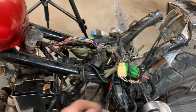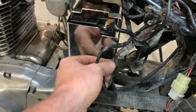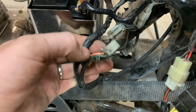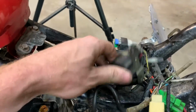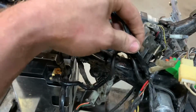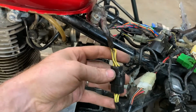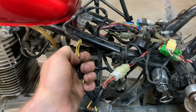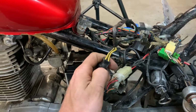I've got all that tape removed, or at least 90% of it, whatever I can get removed anyway. So this main harness here that's all chafed up comes up here and plugs into the yellow and orange and green, or peach and green or something. And then we've got this other main one right here that comes up around next to the solenoid and comes down here and is connected to the regulator. And I think these three yellow wires, if they're the same as Honda, go to the alternator or generator. I don't know what you call it on this. Whatever charges the battery anyway.